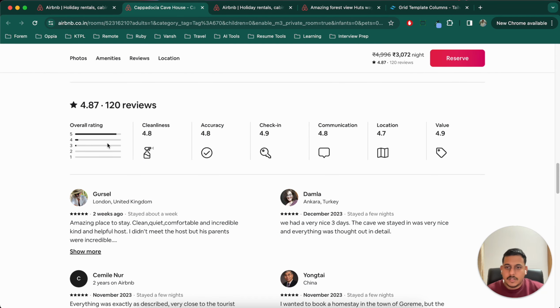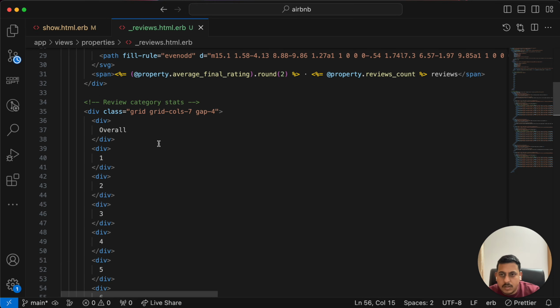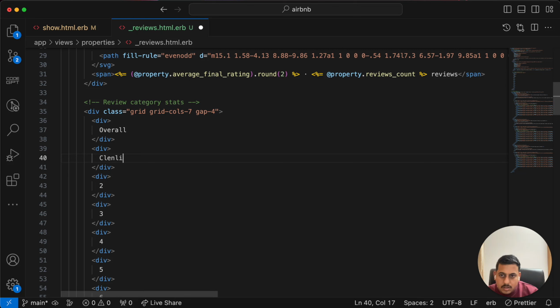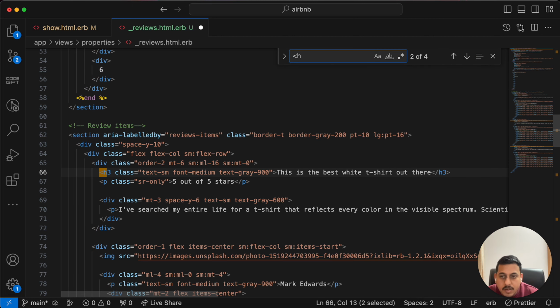So now let's focus on the right side first. These items, because if we figure out the first one, we just have to copy paste it for the other ones. So instead of this one, let's keep cleanliness. This can be first div, or let me check what type of heading we have used.